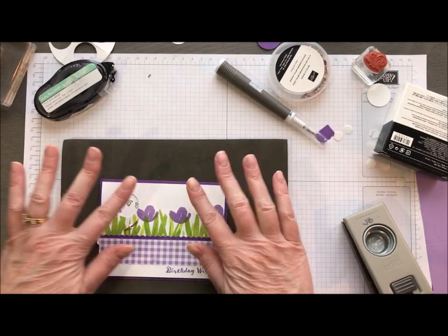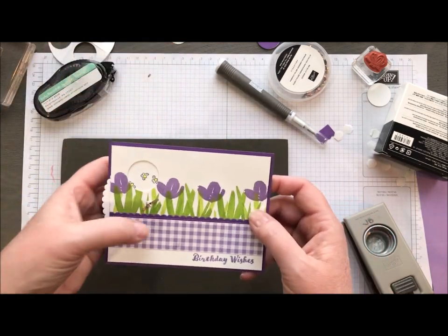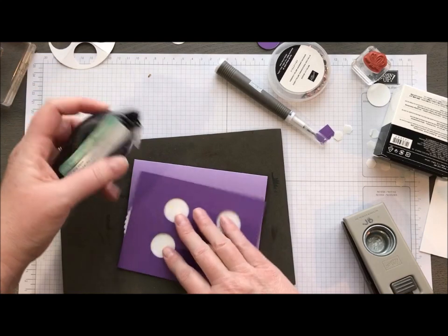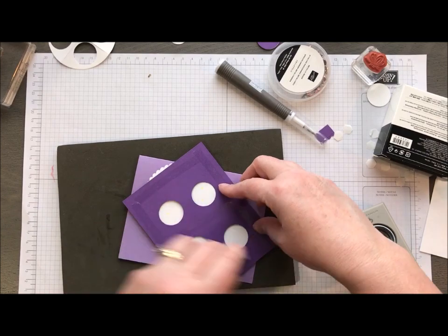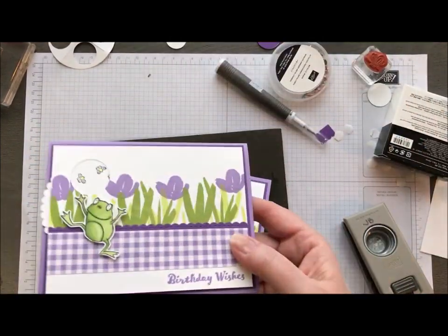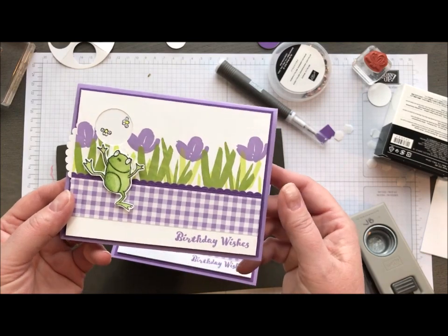All right, so there we go. And it's going to spin. Now what I did, I added a little Wink of Stella to those guys. I cut my frog out and attached him on there with a dimensional. Did add it to a layer of Highland Heather, which is gorgeous. So there we go. This will be your final step. I also did a little Wink of Stella on the little frog's belly, so he's a little sparkly. So that's how you'll create your viewfinder card.